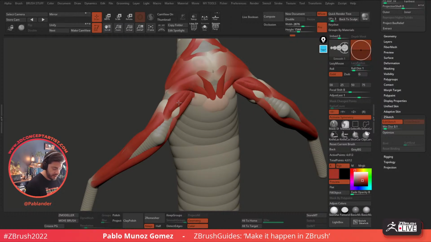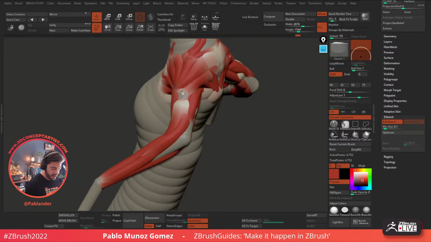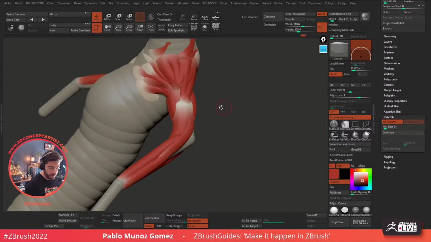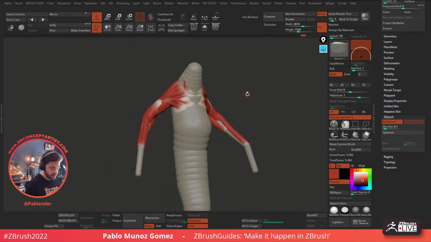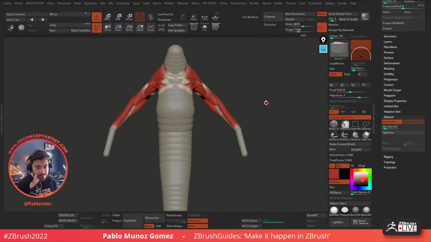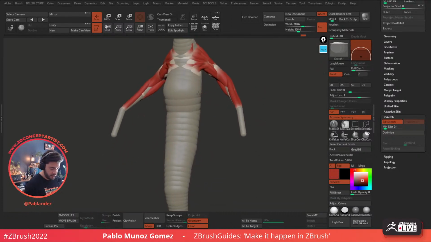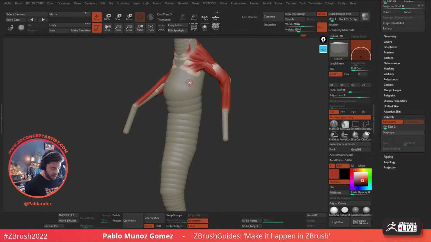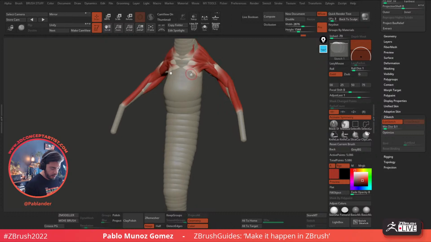All right. So you see, you kind of start to see a little bit of the anatomy, even though it's obviously a creature and not necessarily a realistic anatomy. It has some hints of where muscles might be, and then you can just spend as much time as you want tweaking those and refining the volumes. All right, I'm gonna do, with larger brushes, some kind of abs.